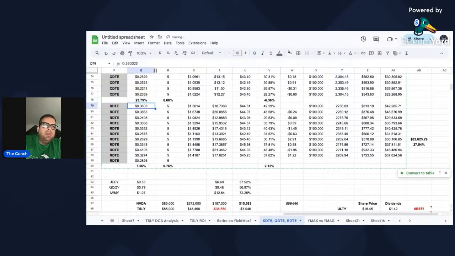Okay, so for the actual rate of return, it's going to be this cell. So it's 23.75 divided by 37 weeks. That is a 0.64% weekly return. So we need to take the 23.75 and then subtract the. You know what I should do? Actually, I should do this. This plus this. So it's 17.39 minus the NAV erosion. Okay, there we go, 17.39%.